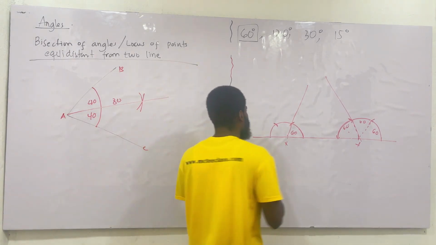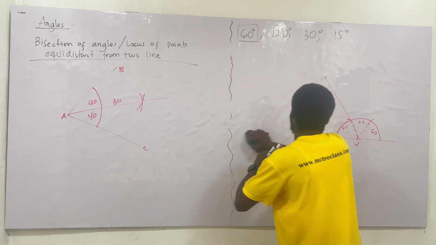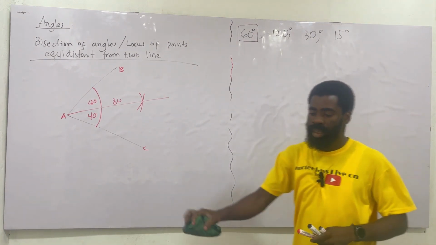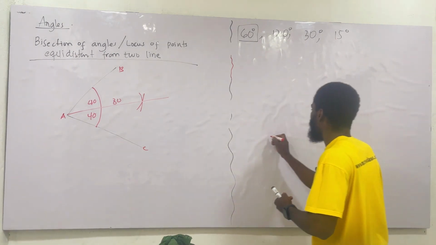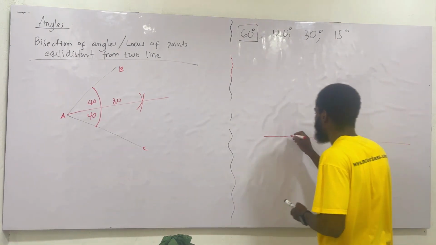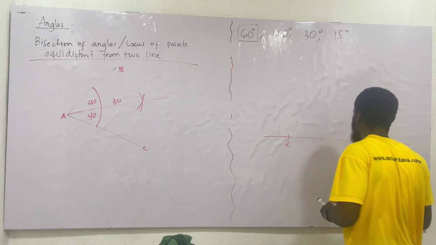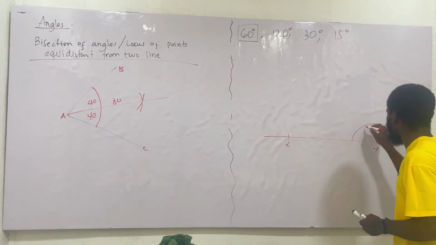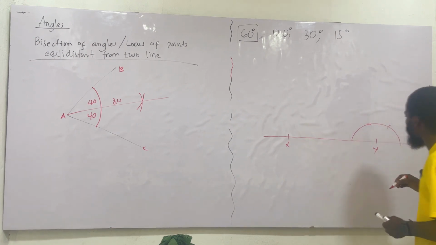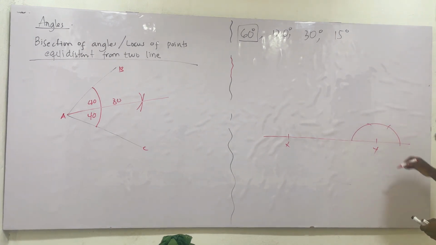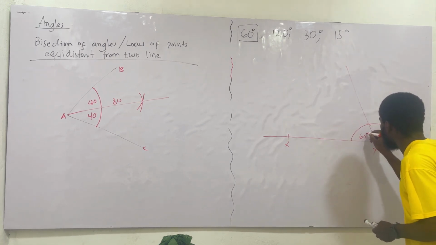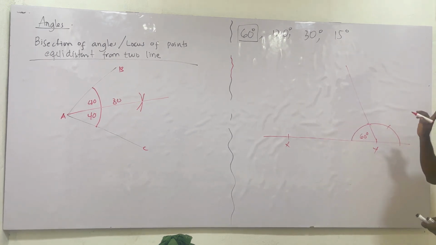Good. So now let's draw this thing properly. This one was the explanation. Let's go deep and understand this. So let's go. My line, I have X and I have what? Y. I draw my semicircle with the same radius. I divide this, so I have this. I need 60 degrees, so I'll draw through this. And this gives me 60 degrees. When I take my protractor and measure, I'm going to get 60 degrees.